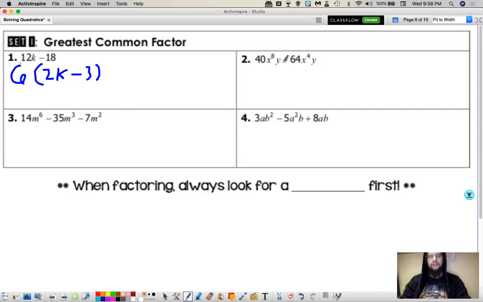Oh my goodness gracious, this has all kind of things in it. But remember, you just take out the biggest things they have in common. You look at your numbers, you look at your X's, Y's, Z's, alphas, betas, dogs, fish, whatever. Whatever you got, look at each individual different kind of thing separately. So first I'm going to look at these 40s and these 64s. And if you don't know how to find the GCF, if you can't think, well, I've got a 2, then I got a 4, you can keep going that way, sure.